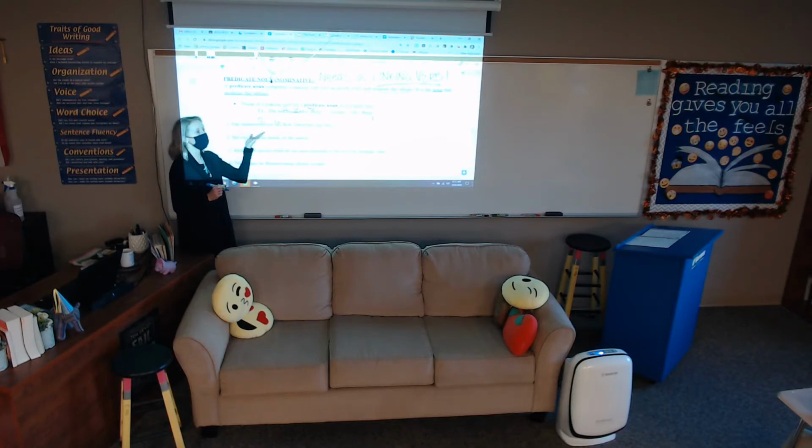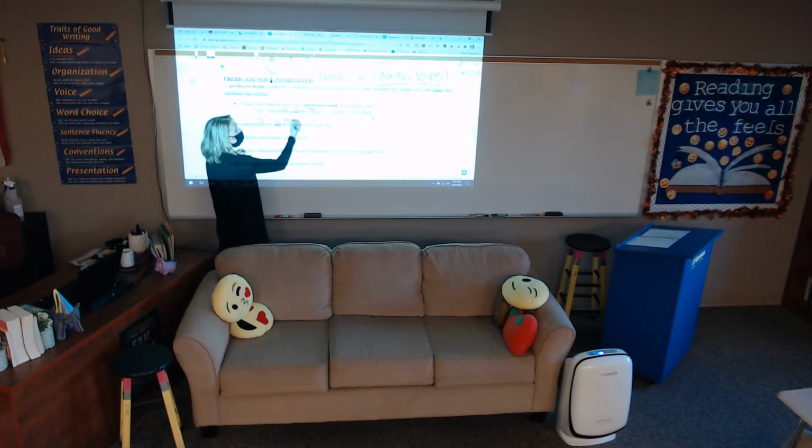Okay, so what do we do? What is the next step? We crossed out our prep phrases, we have our subject, we have our verb, we know it's a linking verb, so what do we do to find our predicate nominative? Malachi. Yes, draw an equal sign where our linking verb is. Okay, so representatives equal, what is our predicate nominative here? Jacob? Yes. Bob, Deborah, and Jess.